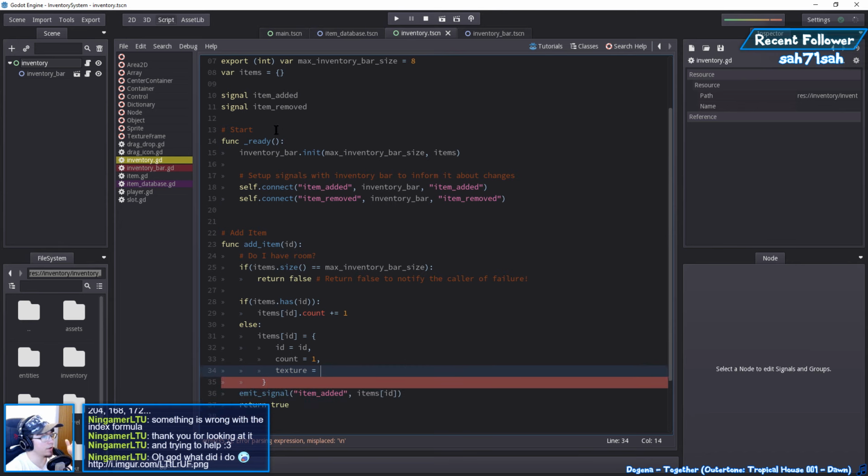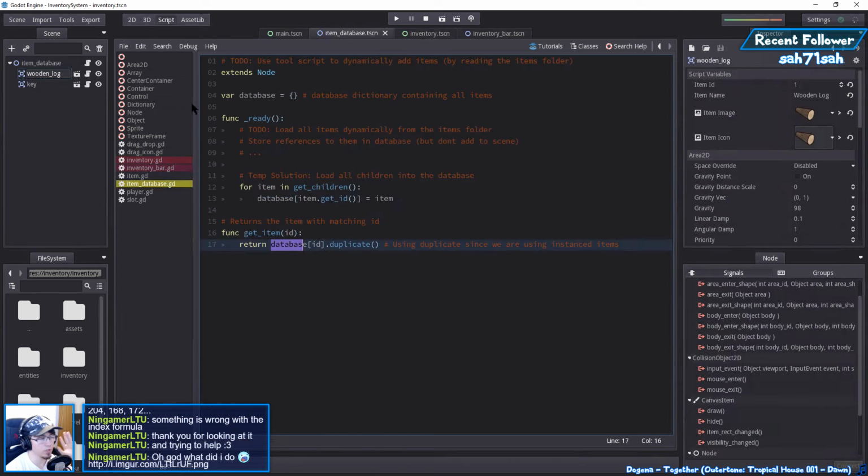Why don't I just add the item? Like the instance. Or not the instance, but the node. Why don't I? What's the reason?